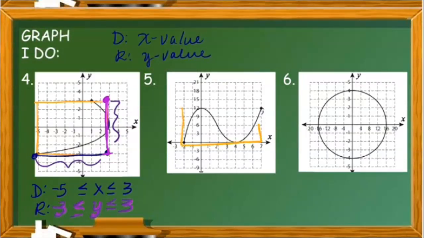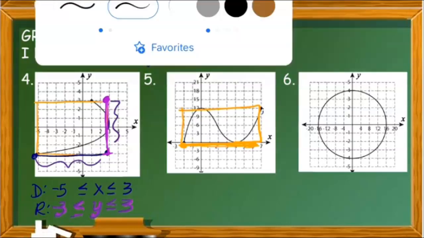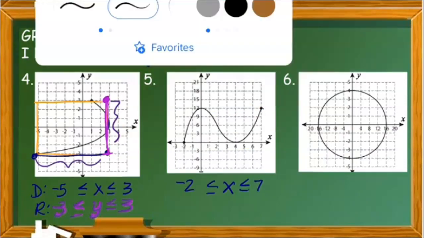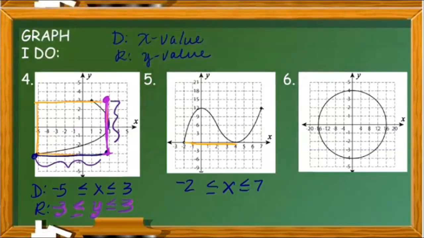Okay. Again, this is my interval notation. You see that right there? So when I go to do my domain, it is going to be, okay, less than or equal to 7, greater than or equal to -2. Okay, I'll kind of cover that or undo that a little bit so you can see it again. I kind of got excessive with my coloring there. Okay, so -2 to 7.